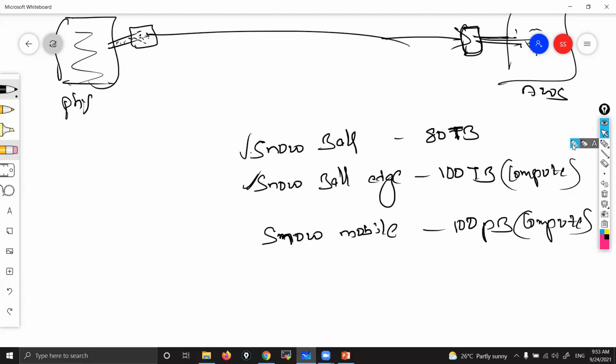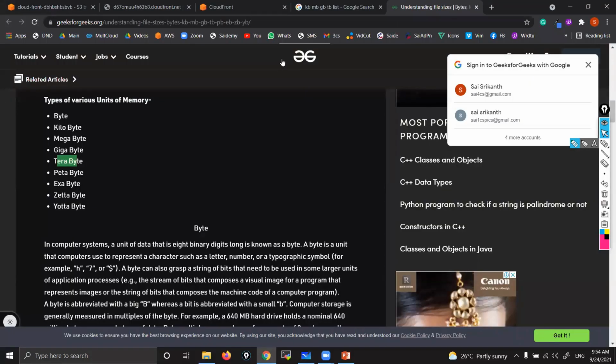But mobile is there, your cell phone is there. The cell phone has a display, so here you can manage the data, you can add some data, you can delete the data. That means your phone has compute capacity. So Snowball doesn't have any compute capacity, but Snowball Edge has compute capacity. That means without attaching this hard disk to laptops, you can manage the data. You can segregate the data, you can edit, you can delete it. Okay, let me show you guys.